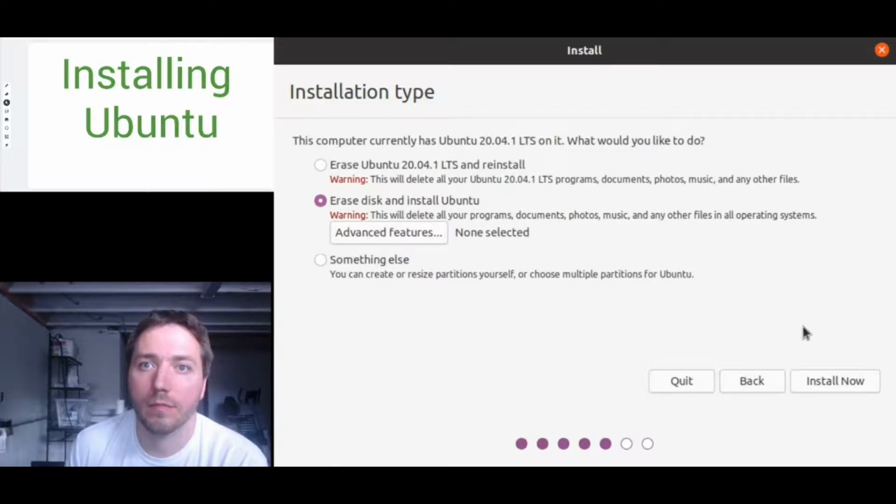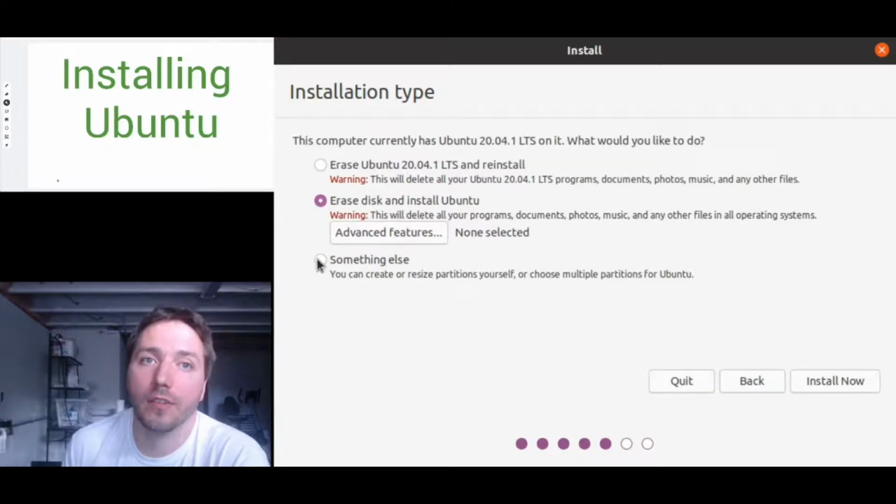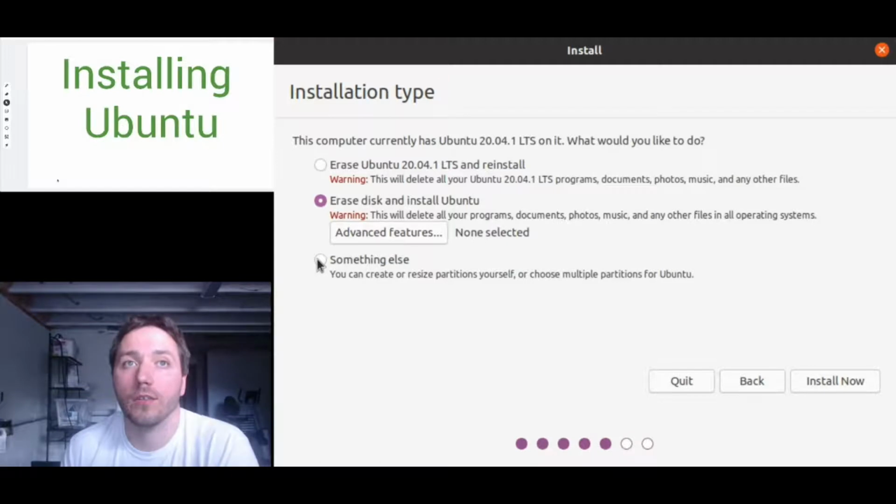Note that if you're installing Ubuntu onto another drive, like your computer system's hard drive, and you are not installing it onto a virtual machine, you're going to want to make sure you pick something else and choose the correct drive to make your installation on. If you choose this one here without really looking into what you're doing, you're probably going to find yourself erasing things that you don't want to. So please make sure you protect your data, back it up. Don't accidentally erase your main computer.